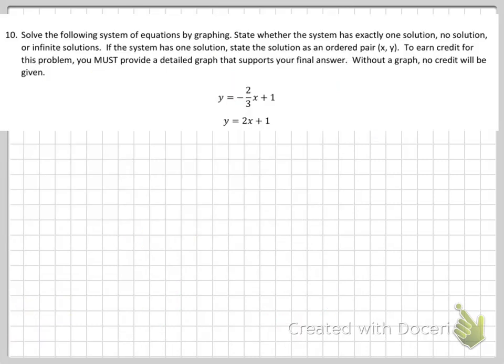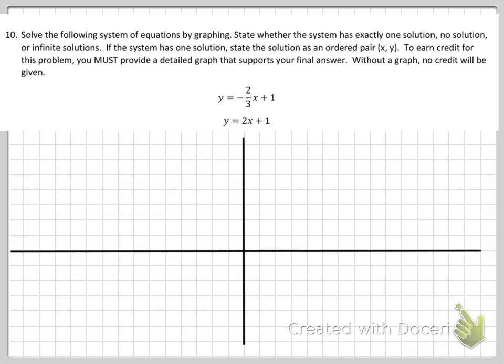All right, let's look at number 10. In this case, we're asked to solve the system of equations by graphing. This is the second and last problem for this test where, if you're doing this on your own paper, you will need to have a blank piece of graph paper. Make sure you have that handy. Again, if you don't have access to a printer or you can't get to the graph paper, please email me or come see me so I can help you.